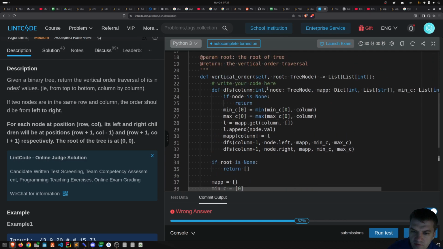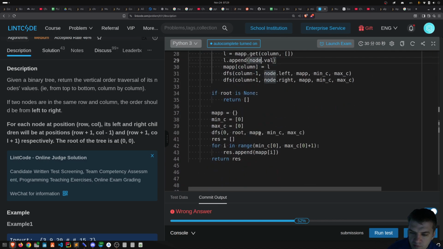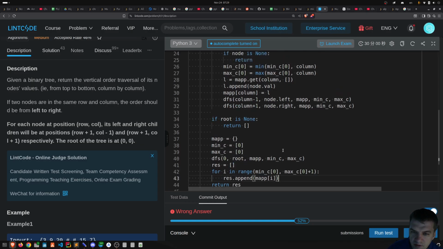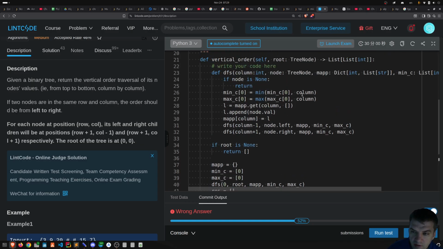So instead of writing DFS for this problem, I need to write BFS and somehow save the root. Oh, save the column.